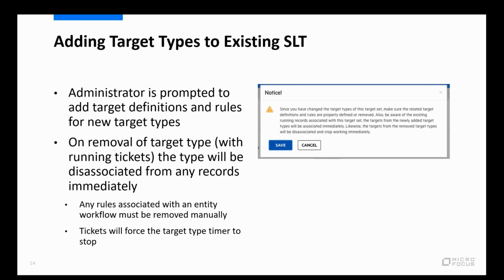One thing I wanted to note is that if you create a custom target type, define some business rules for it, and then remove that target type, you'll need to go and remove any rules that you've configured related to it.